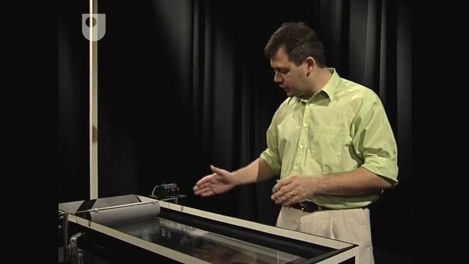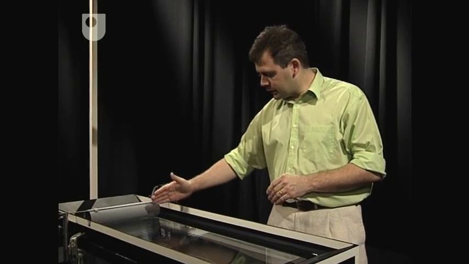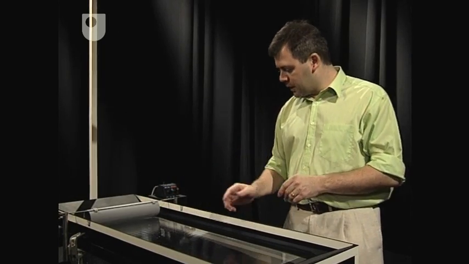These sloping beaches around the edge are just to stop reflections and allow us to concentrate on the parallel wave crests that move along. But to actually look at a single wave crest as it moves along the tank is rather difficult, so to do that we've got a diagram that shows it.